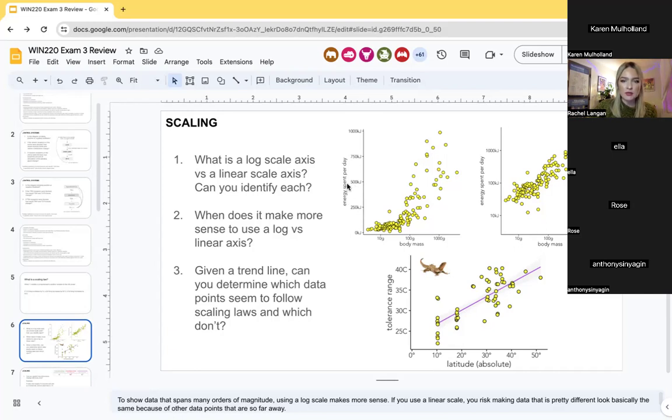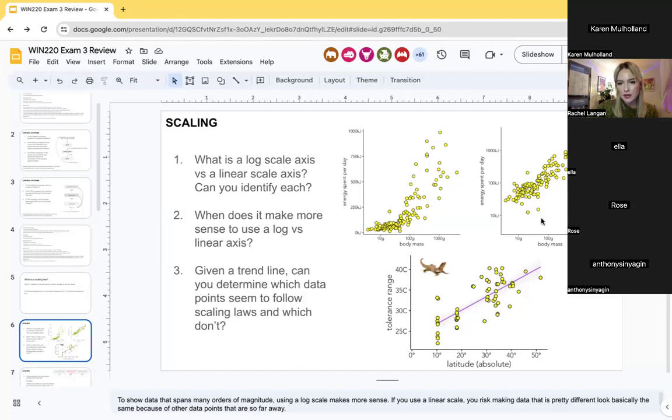That's increased by 250. We go from 500 to 750. That's also increased by 250. 750 to 1000. That's also increased by 250. We know that that is a linear axis. Here on the bottom, we've gone from 10 to 100, again, plus 90. If we did plus 90 again, we should have 190 here. We don't. We know this is a log axis. So this one is log.